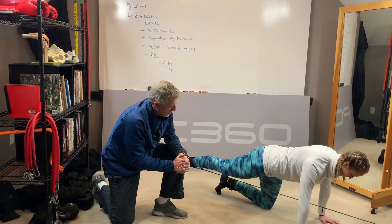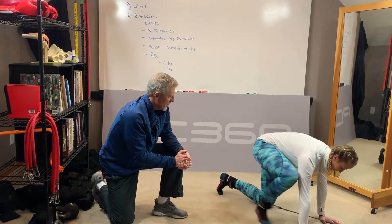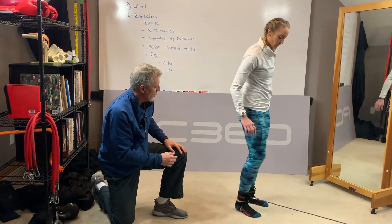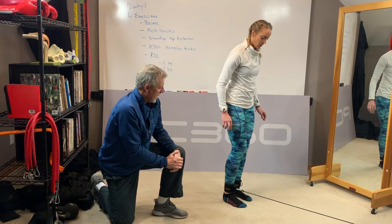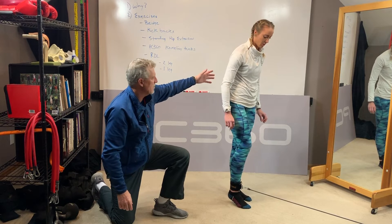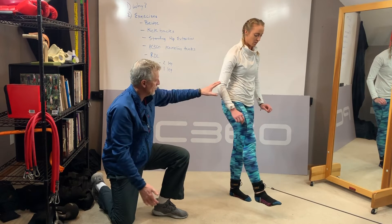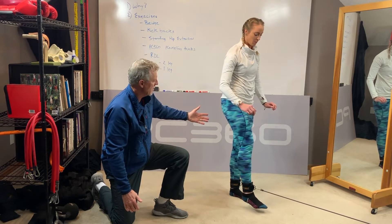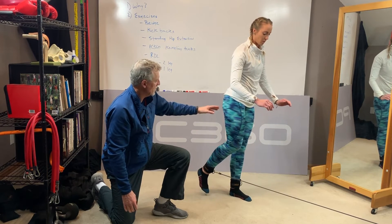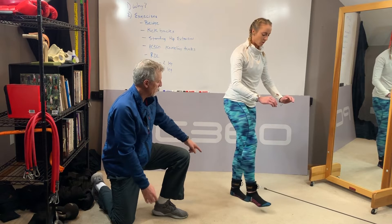Now I'm going to have you stand up. You're going to put all your weight on your left foot and we're going to work on your right glute. The first thing you're going to do is turn on your TA — transverse abdominus — turn on your multifidus. Keep those on and allow this right leg to move forward a little bit. Don't lose your core and just slowly pull and extend the right hip back, take it back behind you a little bit. Extend that glute but don't lose the pelvis — let's do about four or five reps.